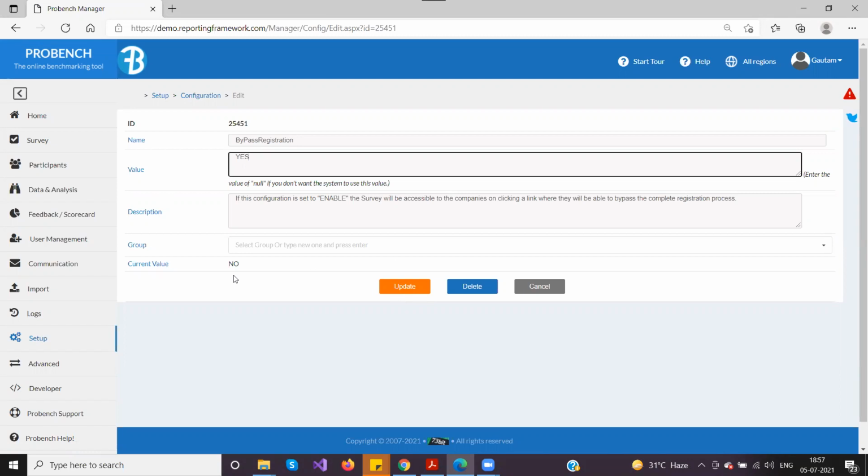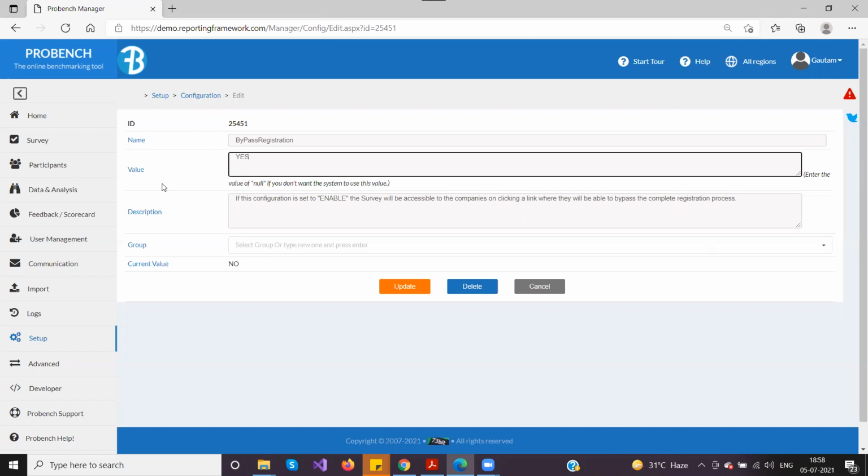The user would have to use a username and password given to the company. Okay, so as it mentions, if this configuration is enabled, the survey will be accessible to the company on clicking a link where they will be able to bypass the complete registration process. So that's what this bypass registration process does.